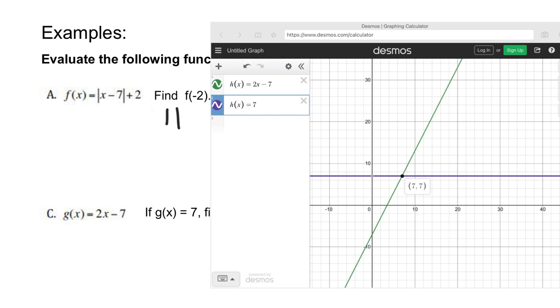Because what Desmos is doing here is it's saying, okay, if this is the h function and I know this about it, then those two together create this. So if you name something the h function and then you put like a g in for this, it won't know to relate this to that. So we're going to go with the same letters with that. And I get the point 7, 7. So they ask for the x value from that point, which is 7.